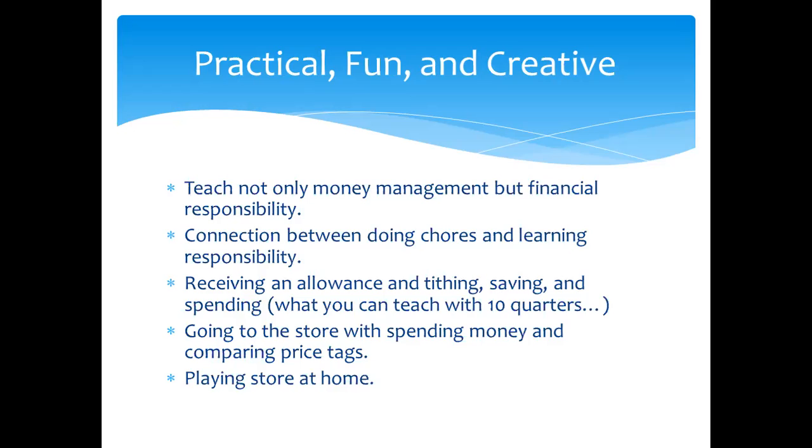So this is a simple way to start introducing them to money, introducing them to being responsible with their money, and then also being able to understand, oh, I worked hard, I earned this money, and now I actually have something. I can go to the store and buy something, either after a few weeks if they're going to get something small, or maybe even learning that delayed gratification, that if you save your spending money for a while, you can actually get something a little bit bigger.